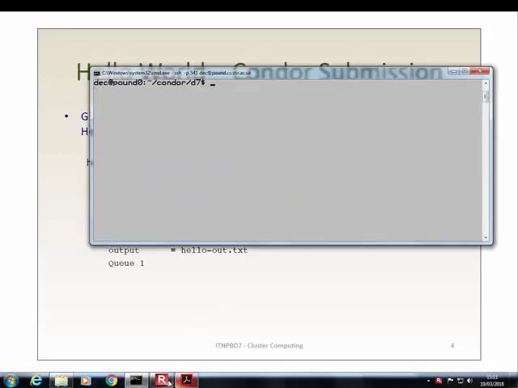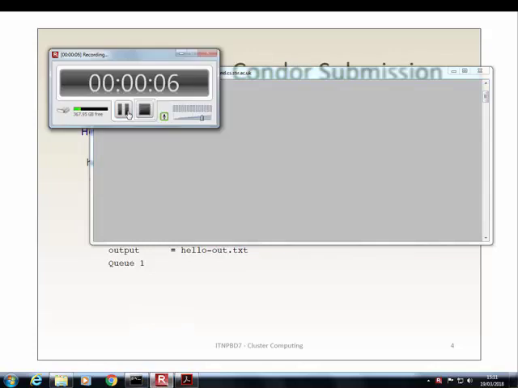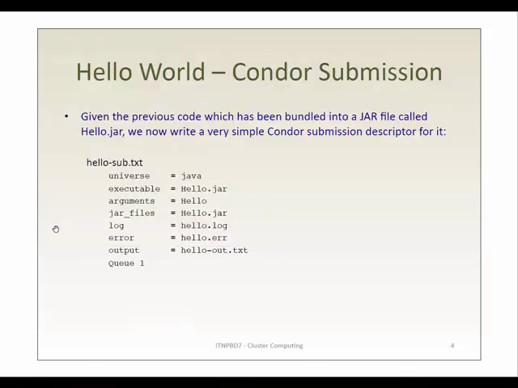To do with the things that we just did. So, is it worth just recapping where we were? Very quickly. I was talking about submitting jobs to the Condor cluster, and we looked at what a submission file looks like. We tell it what universe we're going to work in.